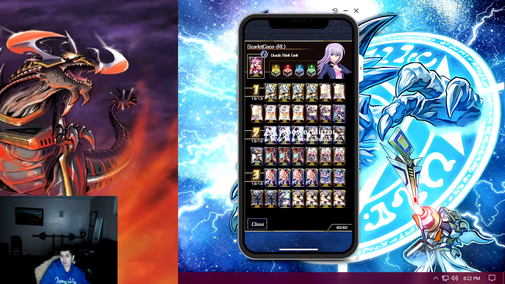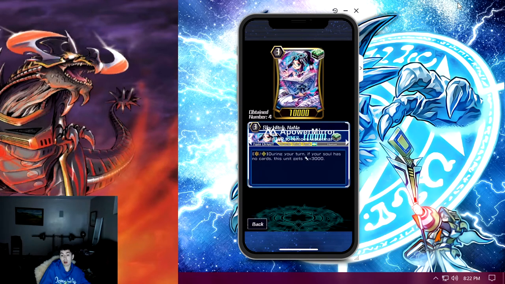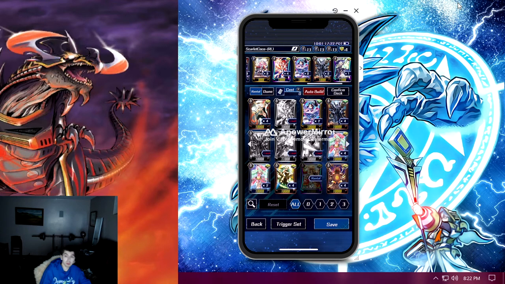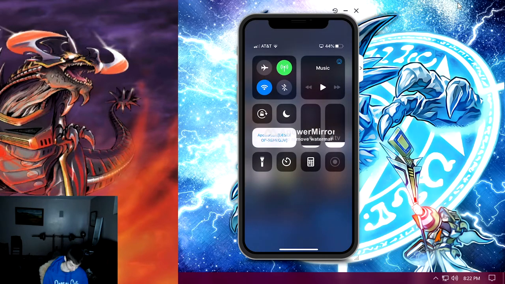This deck is pretty self-explanatory and pretty easy to learn. The only other card I didn't explain is Rock Witch Gaga, and all she does is become 13k when you have no cards in your soul. That's pretty much it for this deck profile. Let's get into some deck games now, and I actually have a match, a person willing to friend fight us so that we can get the new season reward as well. So let me quickly go check on that.